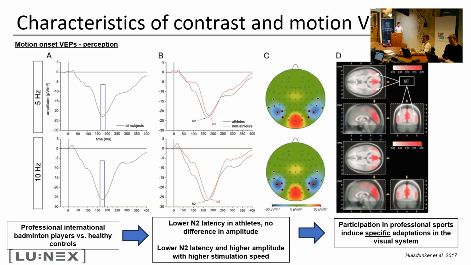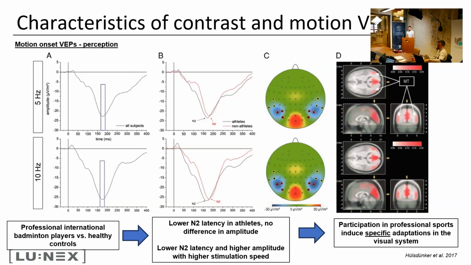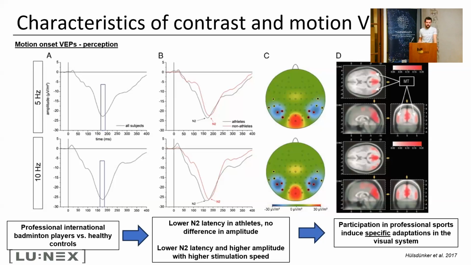I have no idea if I understood this correctly, but basically there are two groups that were compared: the athlete group and the non-athlete group. So we have a between-group factor with two levels. Then we had the N2 amplitude or the N2 latency as the dependent variable, which may depend on the group, athletes and non-athletes. I don't know if this answered the question.